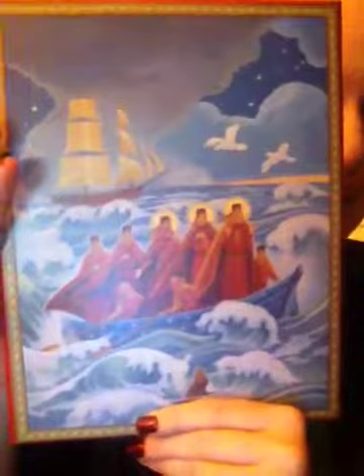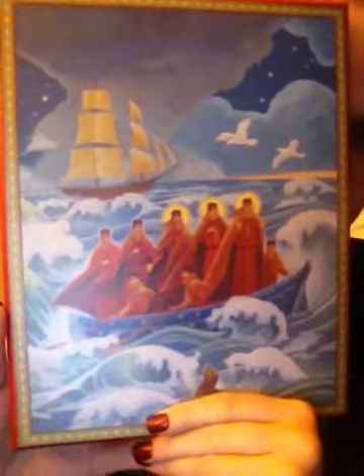See, nothing in an icon is ever by accident. So this is not a random ship going by — no, no, no. This is the Church. Now take a look at these guys here. You've got their blue little wee little boat with the gold stars on it. What is that? Well, that's divinity.